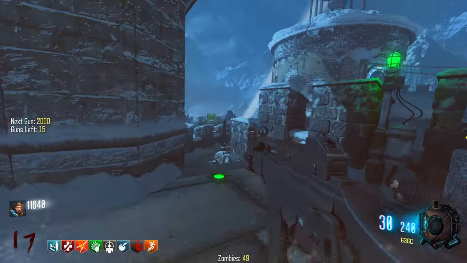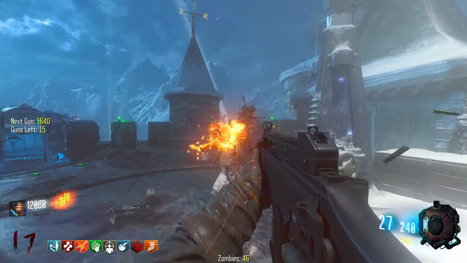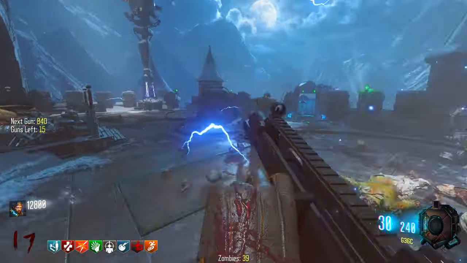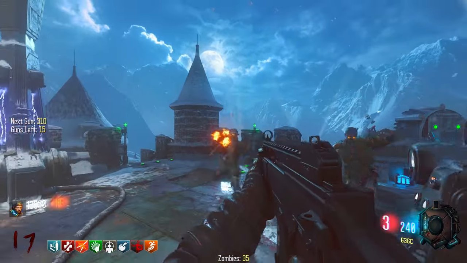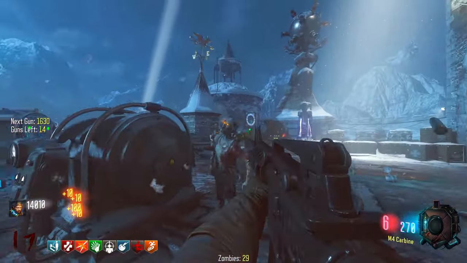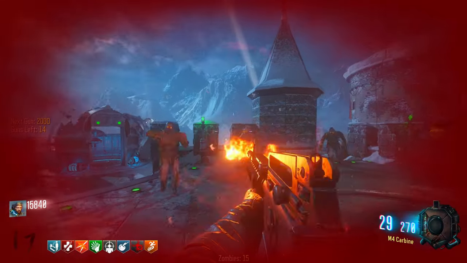We got the G36C. This is, if I remember correctly, one of the most meta guns. Got a really cool sounding shot as well. A lot of custom zombies maps actually used the Modern Warfare 2019 guns just because they were like so iconic. Some of the best from newer games, that's for sure. The M4 carbine, not bad. Like an M16, but you can just spam it? Okay, well, we get to see it again.